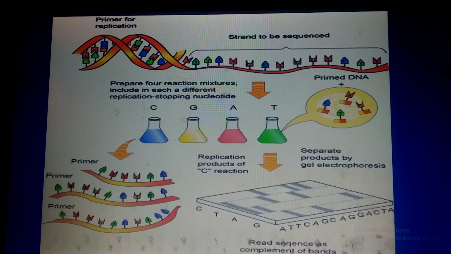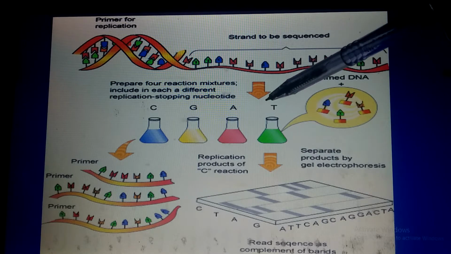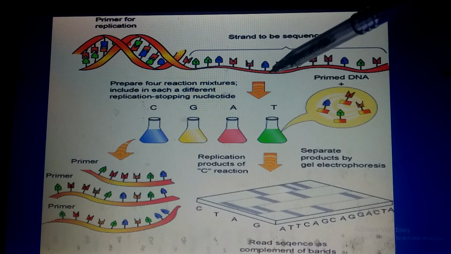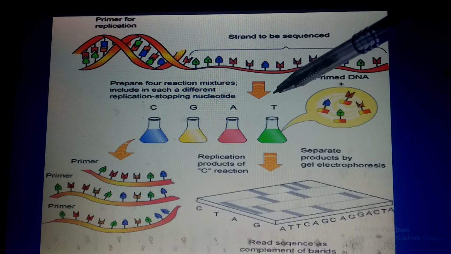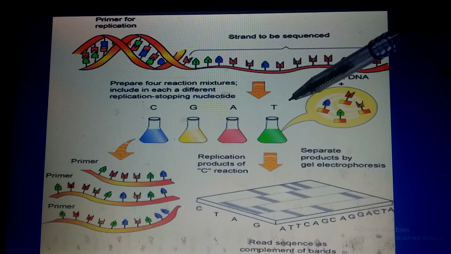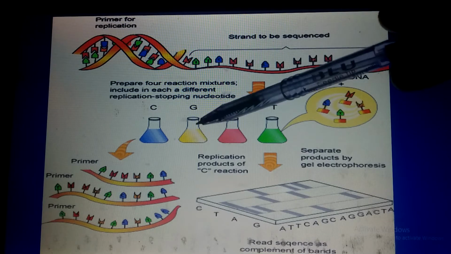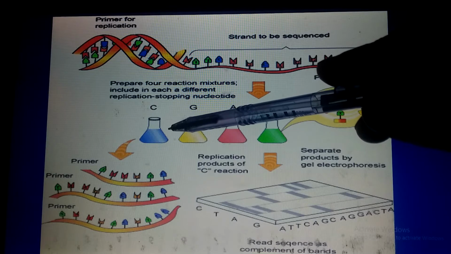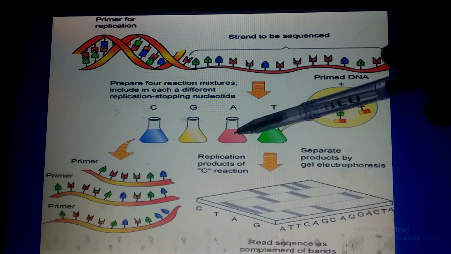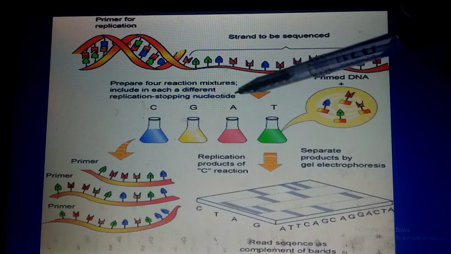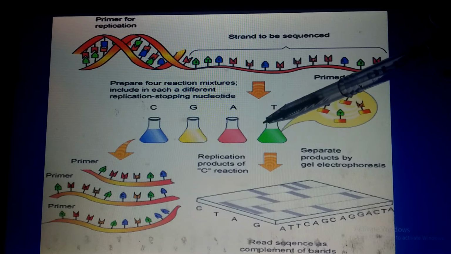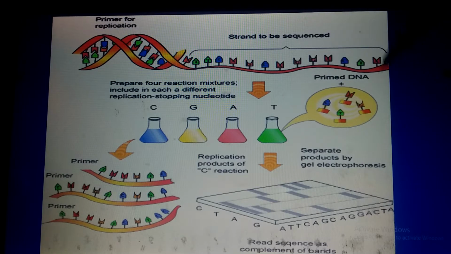And you can see here, I will discuss these steps one by one. So we need the single-stranded DNA, or the single-stranded template, which is of unknown sequence, and we require the primers, we require the ddNTPs, and depending upon the ddNTPs, all the reactions are divided into four tubes. Each tube contains just one ddNTP, like you can see here, the first one contains the ddCTP, then the ddGTP, then the ddATP, and then the ddTTP. So four reaction mixtures are set up in order to confirm the sequence of the unknown DNA template. I will discuss in detail.